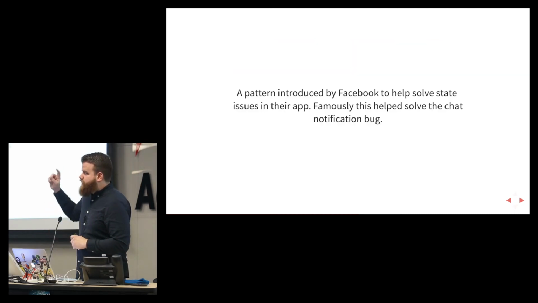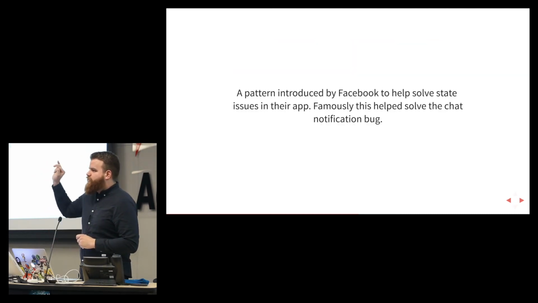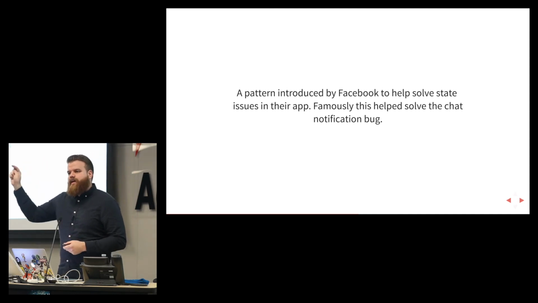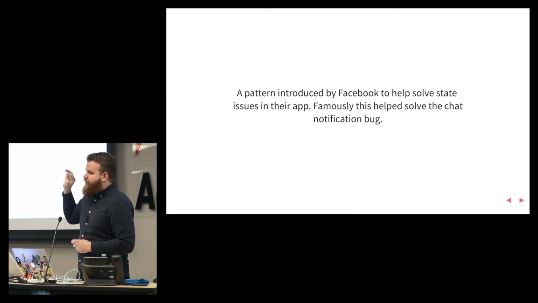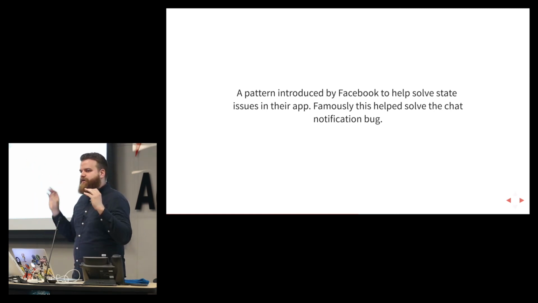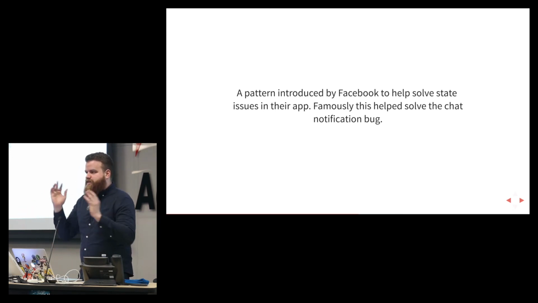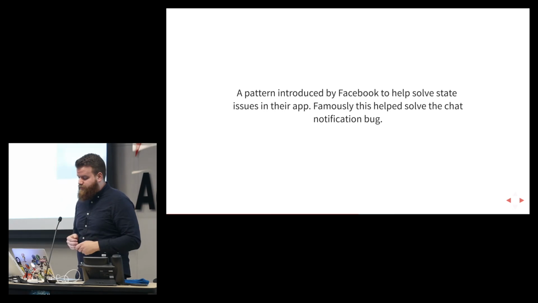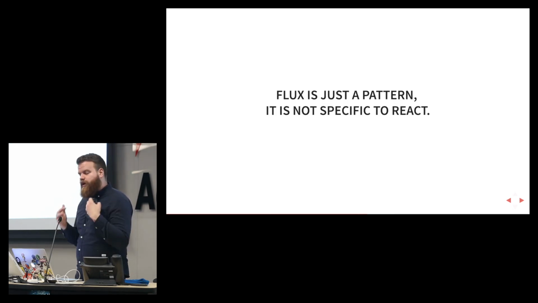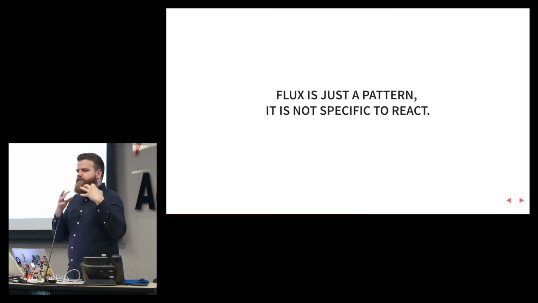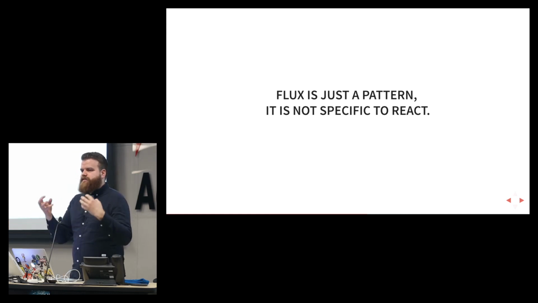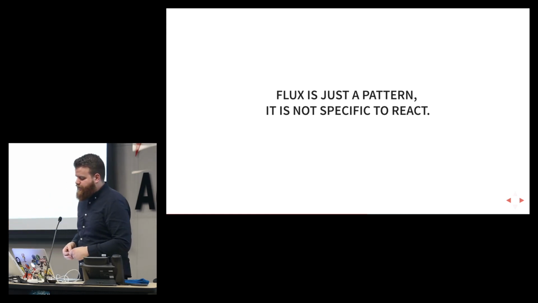But have you ever been on Facebook, and this was years ago, where it would have your messages, there'd be that little 1 there, or maybe 2 or 3, and you'd be like, I've read the message, I've read it in all the 3 different places I can read it, but it would still be there? They had this issue of state in their application, huge application, right? It was not working for them at all. So they introduced this new pattern called Flux to help reason about large amounts of components listening to the same data set over and over again, to make it a little bit easier to work with.